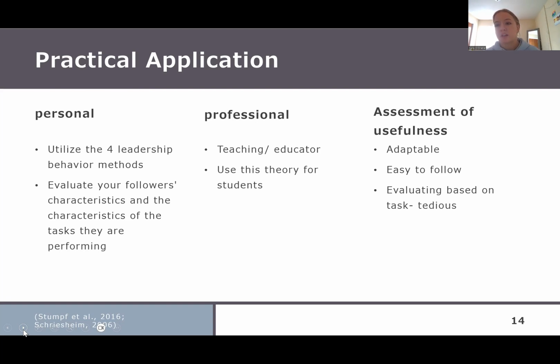An example of this would be I was the president of SDA in undergrad, and that was a leadership role. I personally feel like I did more of the participation leadership method, where we had an executive board of officers, and so we would all kind of bounce ideas off of each other. So even though I was delegating tasks, I was still getting a lot of opinions from other people, and I wasn't just coming up with the ideas on my own, because that would have been too overwhelming in general. There were 5 or 6 of us. We all, I would say, had equal role in the decisions that were made and what was done.